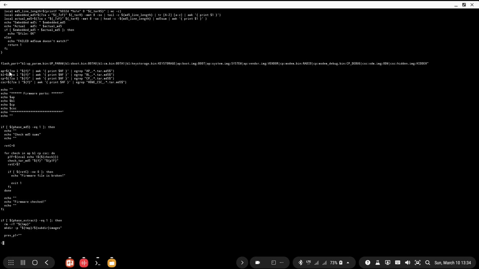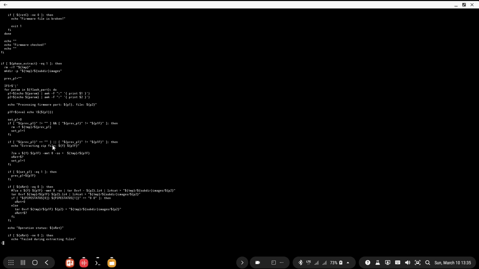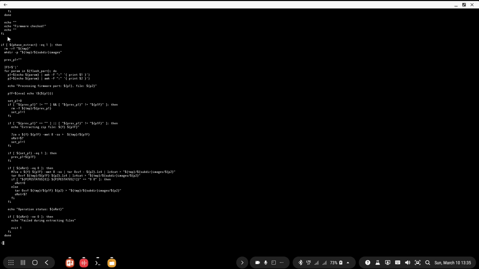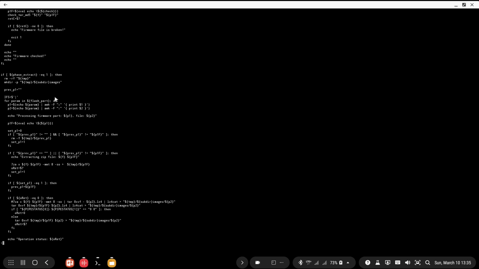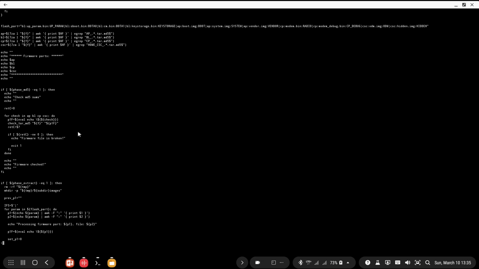we have those 4 files from the Samsung firmware here, and we are just filtering by the beginning of the name, and then after the MD5 check phase, we are extracting it to some temporary directory, and then in the loop we are extracting the correct parts, because the param variable here is taken from the flash part variable, and the flash part variable has all the matchings.